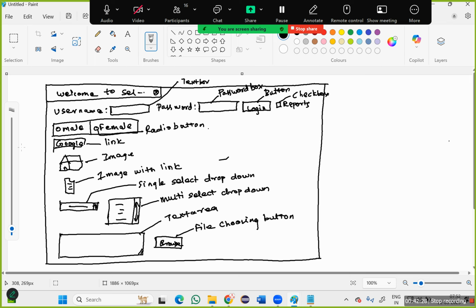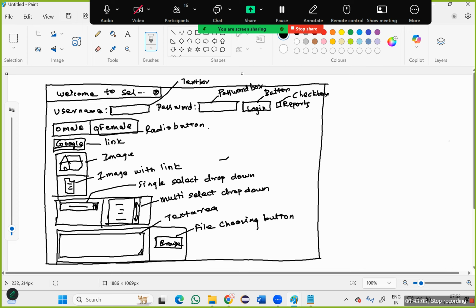They'll create a table and start putting all the Google links in one table, all the images in one table, all the select drop downs in one table, and all the other elements in different tables. If they create a new table, automatically it will fall in a new line.